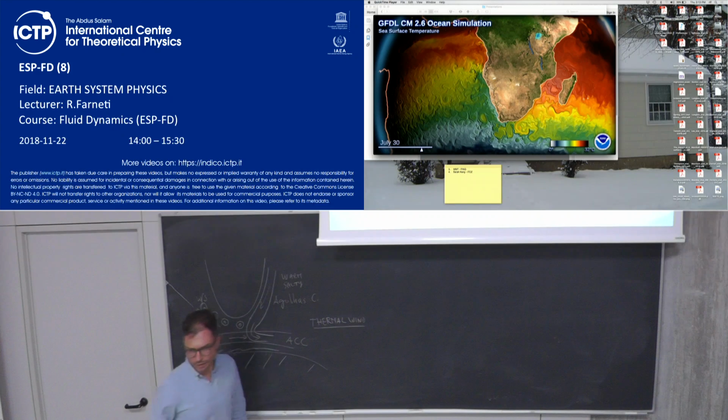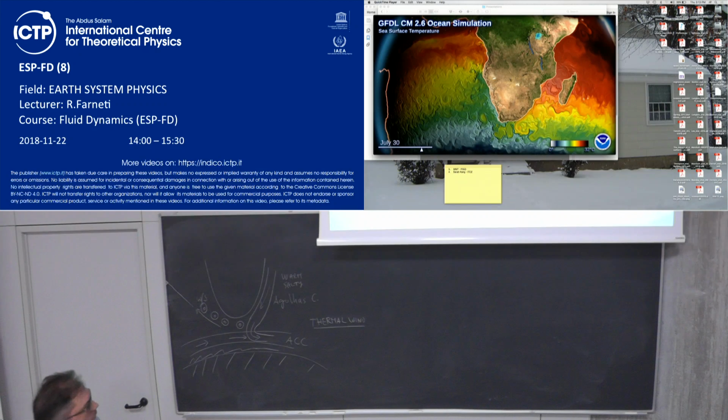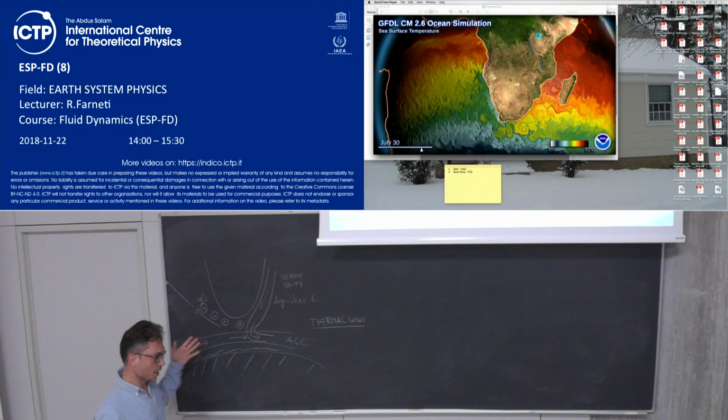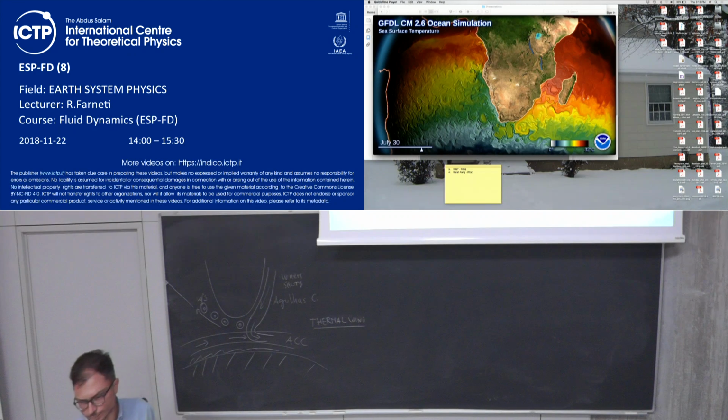is called wind because it is a theory that comes from atmospheric physics. We use thermal wind in the ocean as well. It should be called thermal current. So because of a buoyancy gradient at the surface, you generate a pressure gradient, and that gives you a circulation as well. So it's not so clear how much of this ACC is driven by the winds and how much is driven by the buoyancy forces at the surface, but both of them are important.